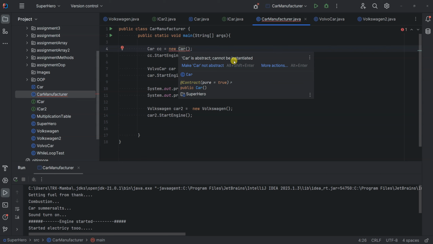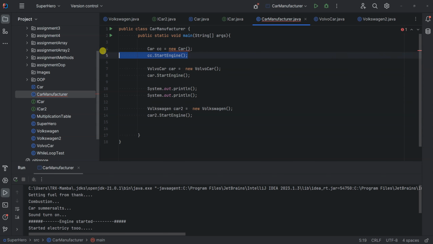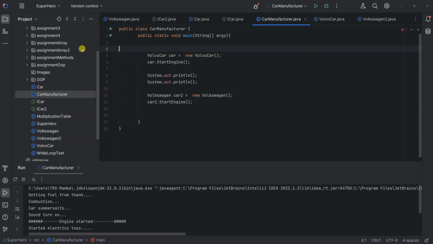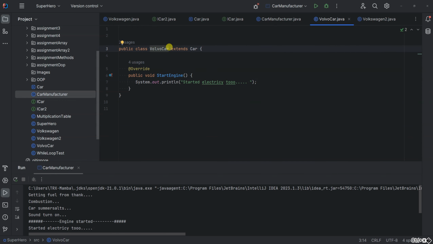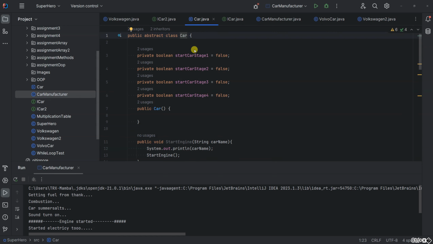And why is Volvo just fine? Volvo is extending from Car, because that's what an abstract class is. It abstracts implementations away from you, but makes sure that you cannot create a new instance of it. So this is like extra security so that people will not make mistakes. That is programming: if I wrote this software, I want to make sure you don't make mistakes and think you can create a new instance of a class.